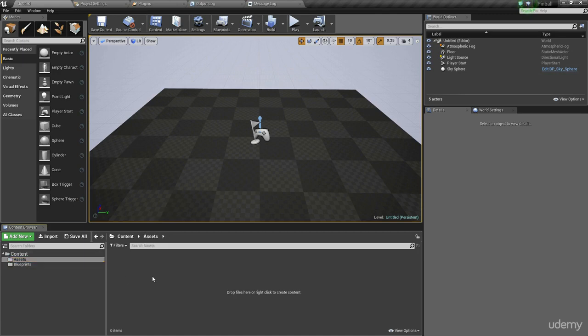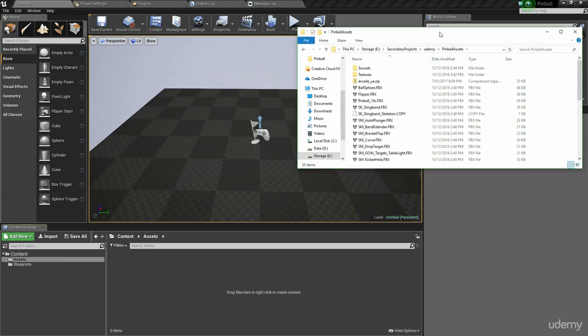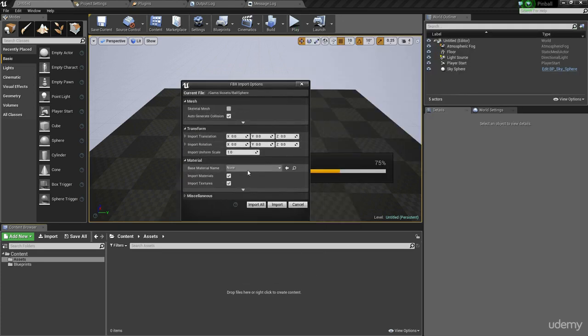So to begin with, let's quickly just import the ball mesh that we're going to be using for our pinball. So I'm going to open that up, and I'm just going to import the mesh itself. By dragging this in, be aware that you're going to have a little pop-up as you first drag it over that says that it can't accept it, but after about a second or so, it'll turn to something that will allow it. So when I drag this in, I'm just going to set a few things.